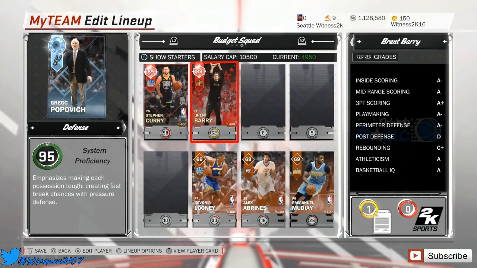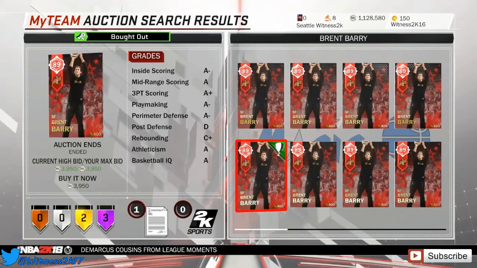And for the backup shooting guard, who you could also use at small forward, I have Brent Barry, pretty much because he's just a lights out shooter from the All-Stars collection. He has Hall of Fame limitless range, just a really good spot up shooter, and I only picked him up for 3,950 MT, and there are so many of these on the auction, so don't worry about his price dropping anytime soon, and he is a lights out shooter.